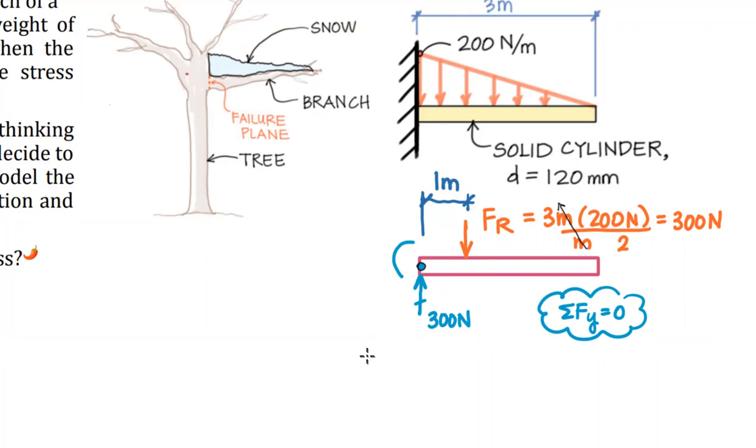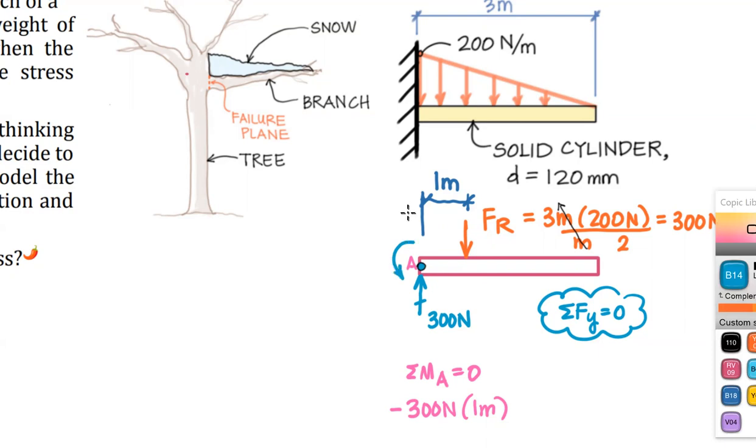Why are we doing it at that particular point? Well, we're just being a little strategic. If we had made any kind of an error on this vertical force reaction, that would not carry over into our moment calculation. So it's a way to kind of minimize potential errors. So if I'm summing moments about this point, which I'll just call point A, just doing a moment summation at A, that is equal to zero. And I've got this resultant force, 300 newtons, located at a one meter distance from A, and that causes a clockwise or negative rotation. So put a minus sign there. Next term, you need to make an assumption as to the way that that moment is going to go.